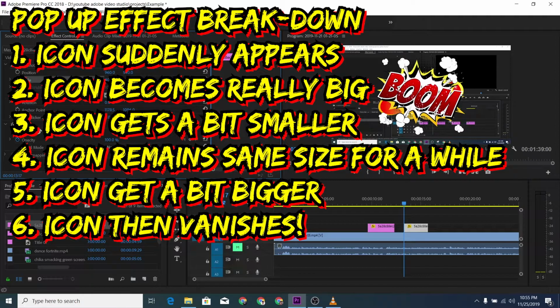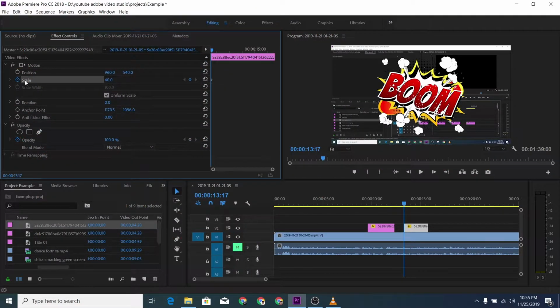That is how a pop-up effect works. So at the beginning of its keyframe, it needs to be vanished, so its scale should be 0.